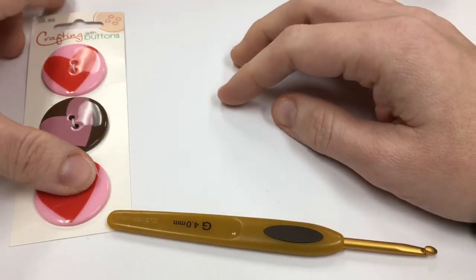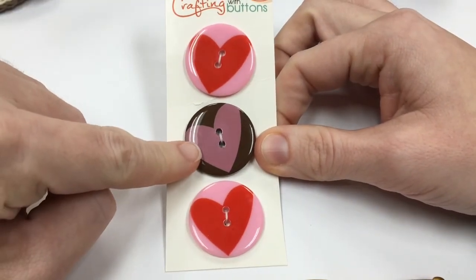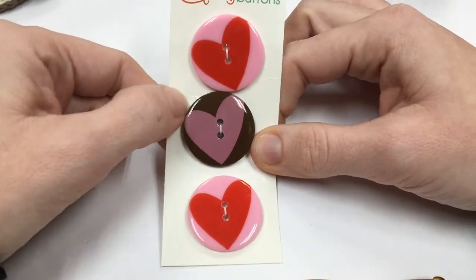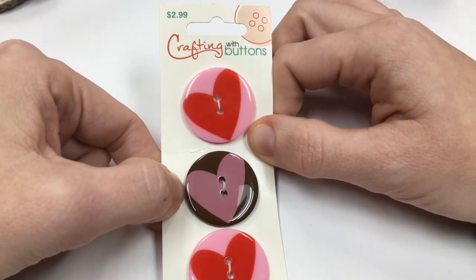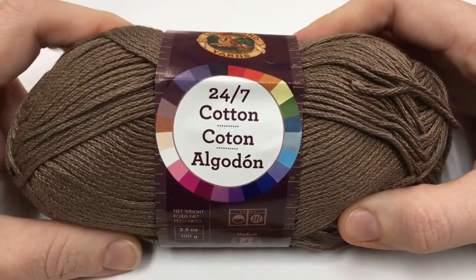So you see, you'll need some buttons. I got these at Joann. I'm using the middle ones. I had to buy two. Now I have some other cute little buttons to work with for something else, but I liked the brown and the pink of this right here. So I'm going to put a link to these on the project page.